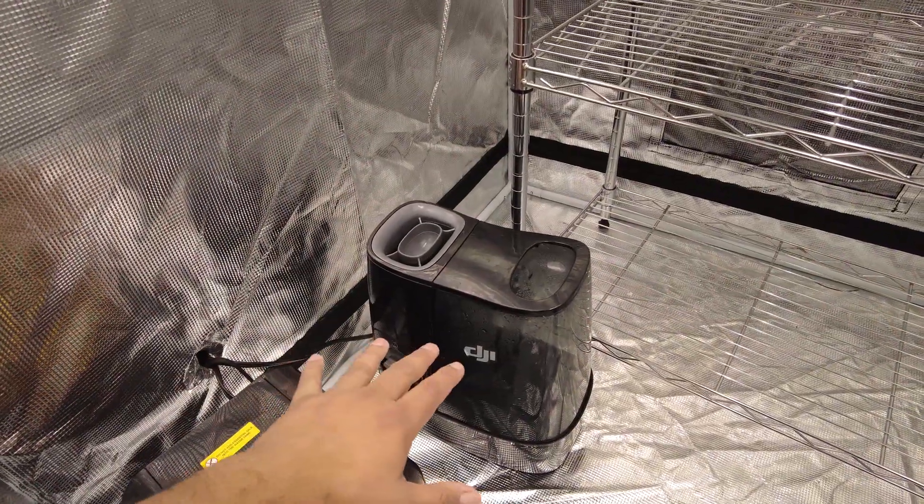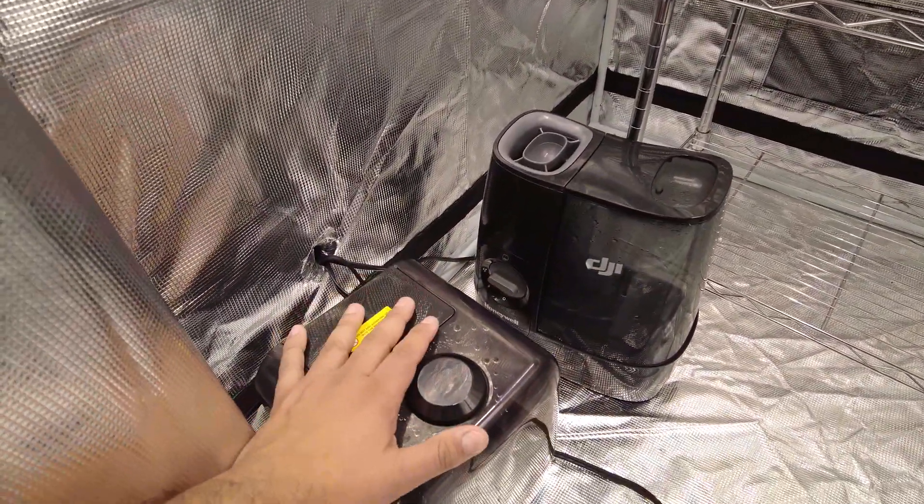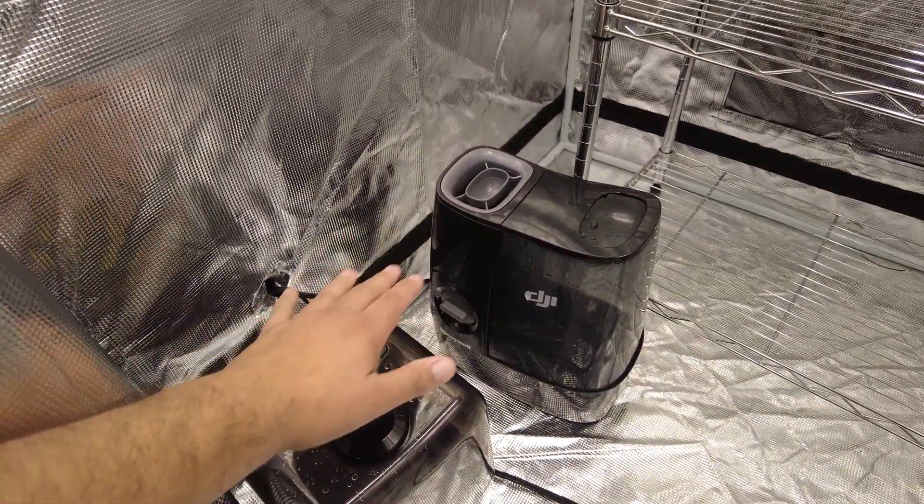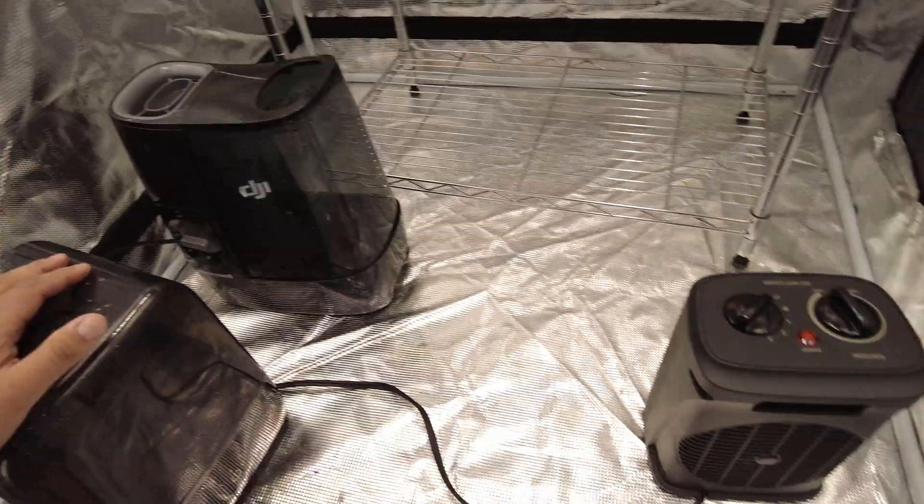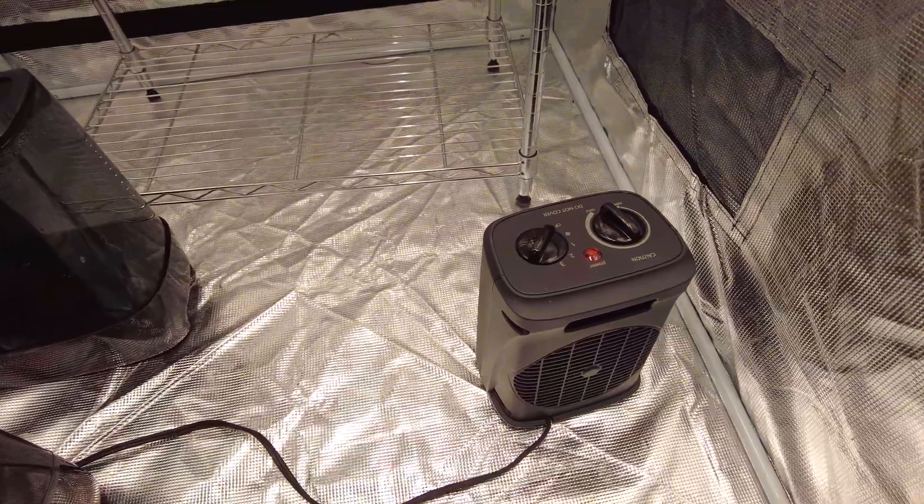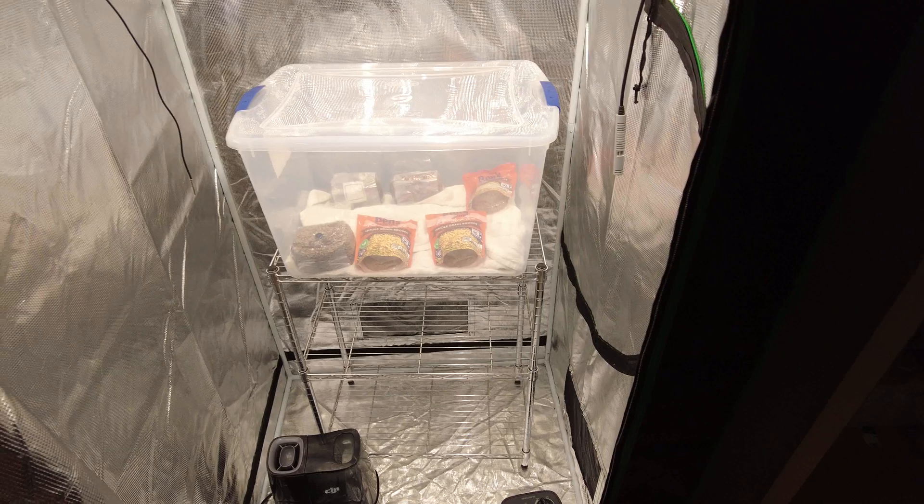So what I ended up doing was setting up this humidifier. And this one's just a little bit different than this cool air humidifier, because this one actually puts out warm air. And this helped for a bit, but not enough. So I got the little mini heater, and this is actually keeping the room at 75 degrees, which is what I need it to be.